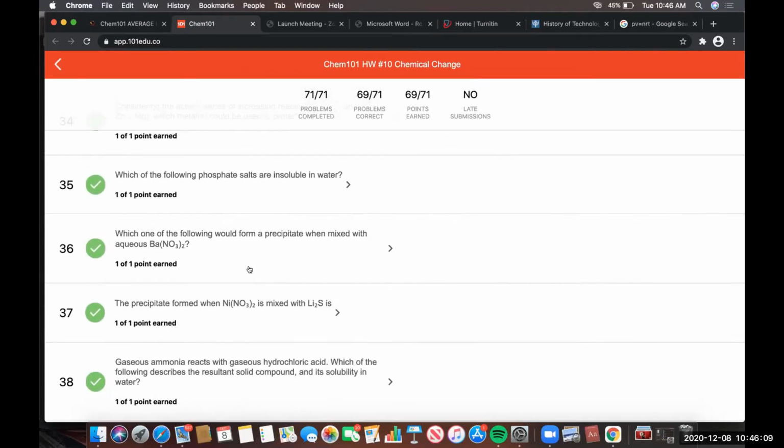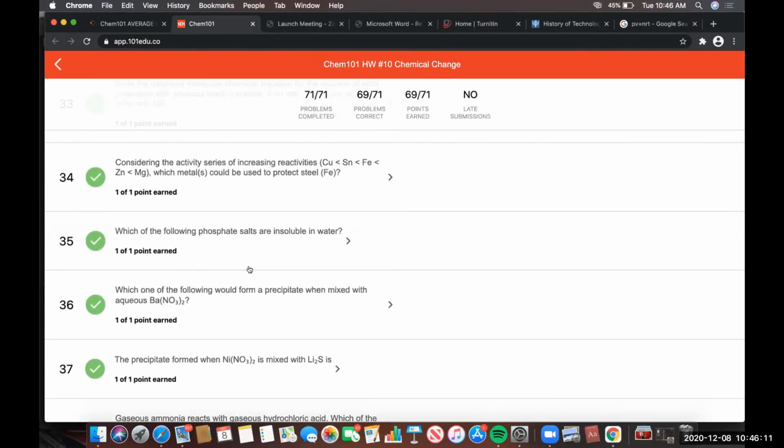So for the acids, I know you were talking about how there are strong acids and weak acids. How do you identify them? Like, how do you know which one's strong and which one's weak? Anything that has OUS is going to be a weak acid. OUS, weak. So sulfurous acid, right? Mhm. Anything that has IC is going to be a strong acid unless it has a carbon in it. Anytime an acid has a carbon in it, like acetic acid, it's going to be a weak acid.